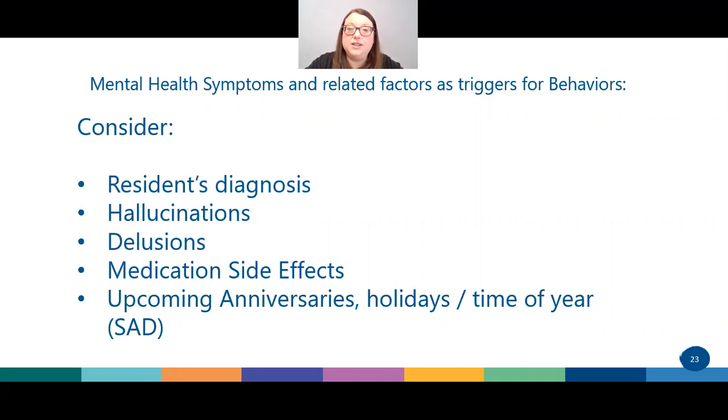Please consider their diagnosis. Do they have dementia? Do they have Alzheimer's? Do they have a mental health diagnosis that could be the reason for the behavior that we're seeing? So let's start there. Are they experiencing hallucinations and delusions? And is their behavior rooted in those? Think about the medications that they're taking. Are they experiencing side effects that make them agitated or that make it difficult for them to sit still? That could perhaps explain the behavior that we're seeing in a client.